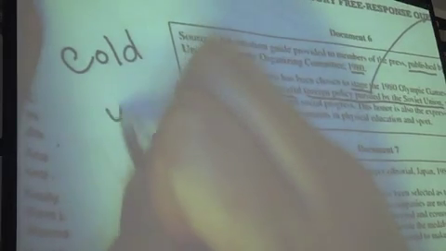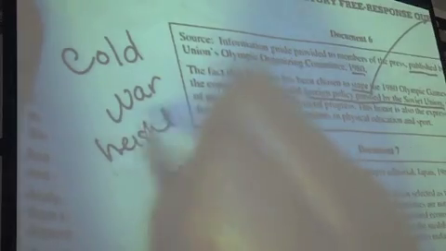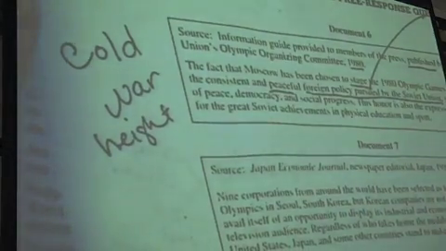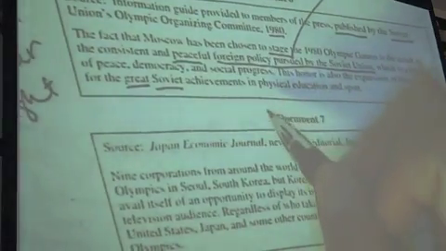Yes, okay? This is the height of the Cold War. It talks about the great Soviet achievements in physical athletics and in the peace that they have.